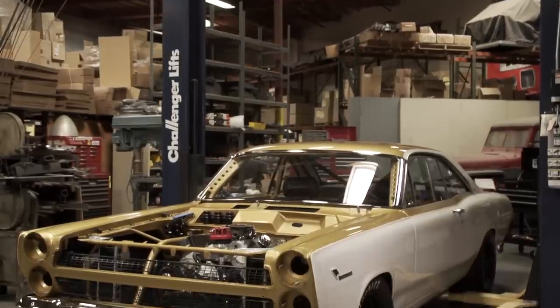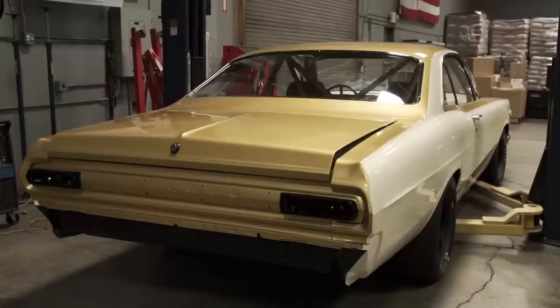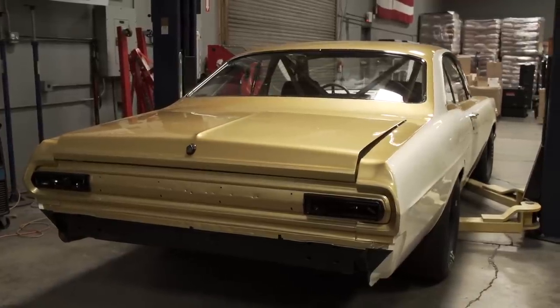What we're bringing to SEMA this year is a 1966 Mercury Cyclone GT stock car. The idea behind the car is to build a car that looked like the 66-67 Cyclones that they raced in NASCAR back then, but to add all the modern technology so it doesn't ride like a 1966 Mercury Cyclone NASCAR.